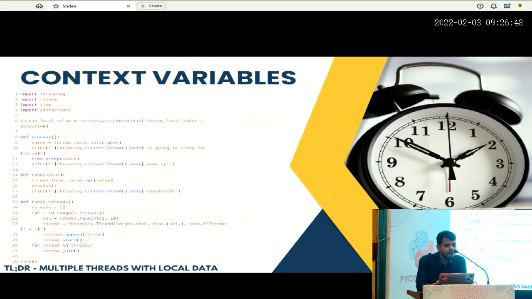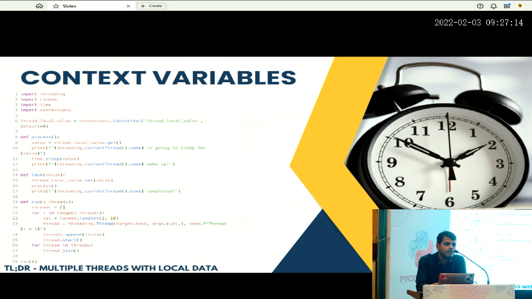In this case, on line number 6 we have defined thread_local_value equal to ContextVar. So this is the place where we initialize. We can see there is a single variable, and on line number 9, we call thread_local_value.get. That is the place where each of the threads will be placing a query: what is my value for the sleep time?